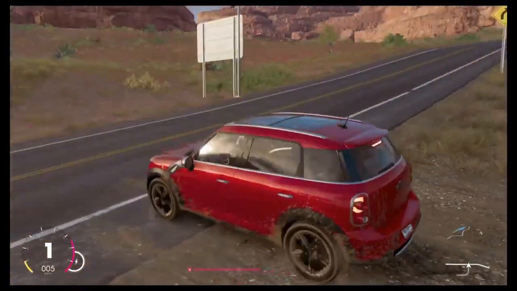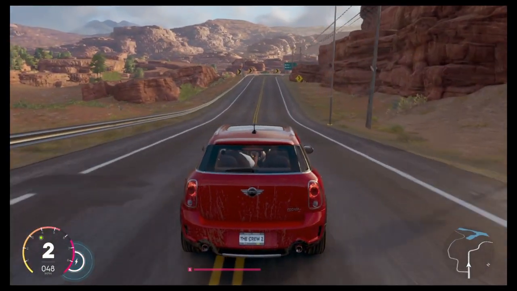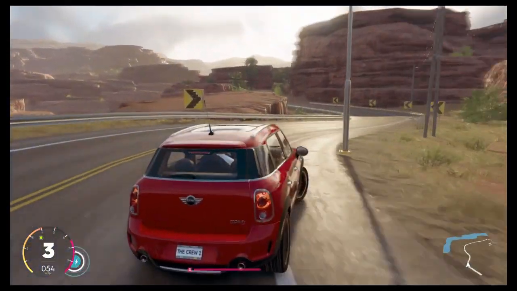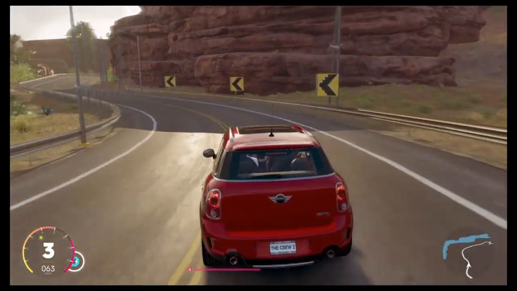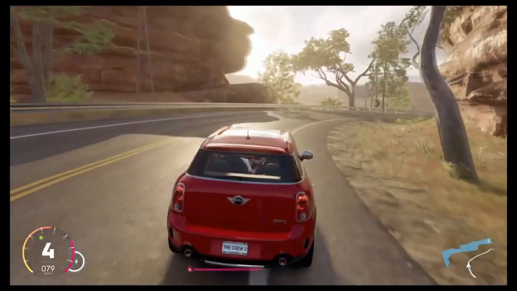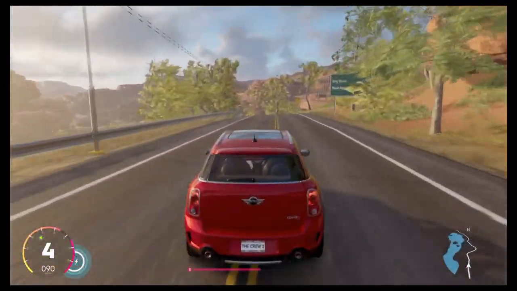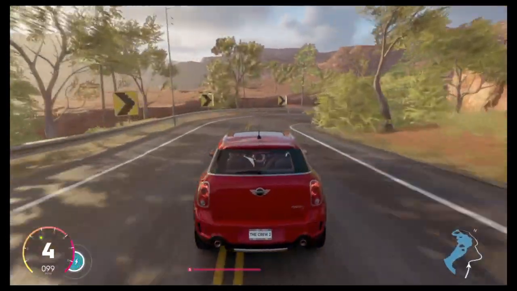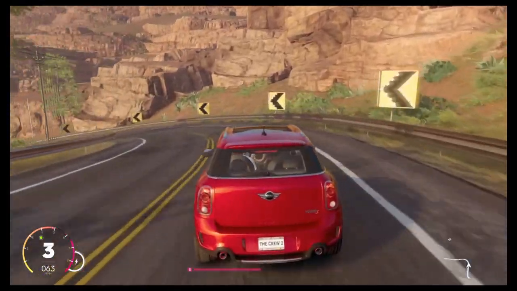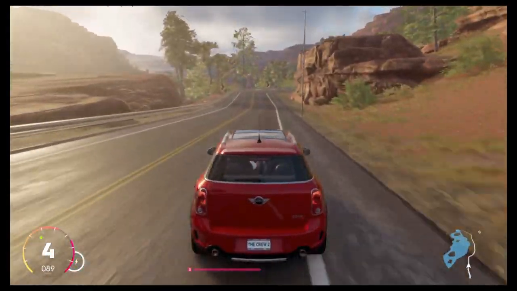Alright, so we've gone past the main part, now we're back on the main road. Speed limit's 50. But now we're headed to the big dam, boys. Car's clean again, that's cool. The car's definitely faster on the road. A lot more grip too.